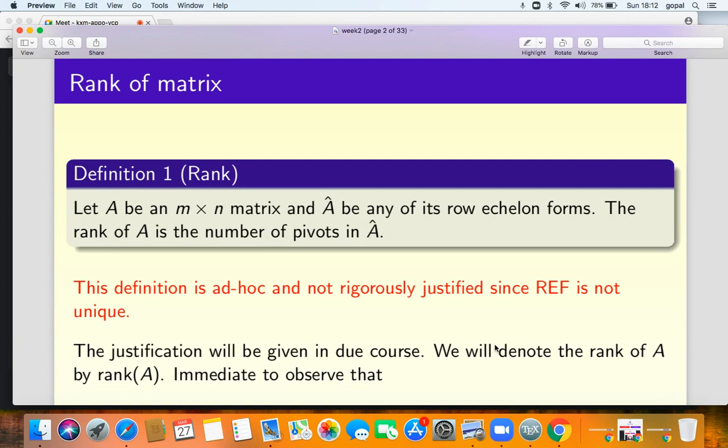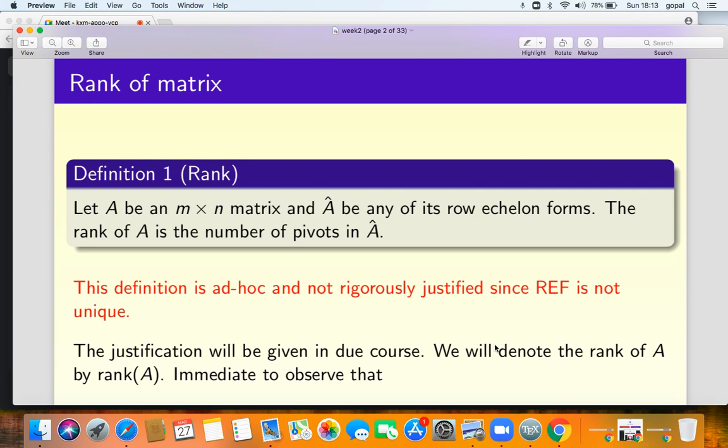Now, this is quite different from the definition that we have seen. Let us now understand why this definition is exactly the same as the previous definition. Remember, how do I get a row echelon form from A? By performing a sequence of elementary row operations. Remember that when you perform a sequence of elementary row operations, neither the row rank changes nor the column rank changes. Because if a set of columns Ci1, Ci2, ..., Cik are linearly independent in A, then after performing elementary row operations on A, the same set of columns Ci1, Ci2, ..., Cik of A hat are again linearly independent.